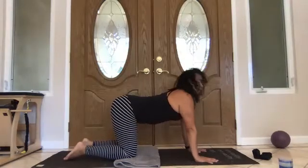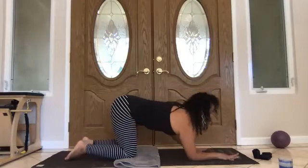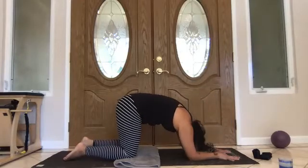If you have sensitive wrists, you can do this on your forearms. You could also bring blocks underneath your forearms.